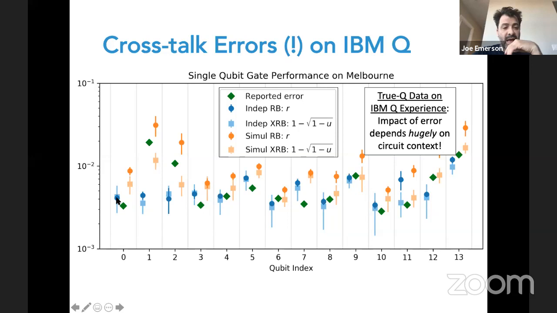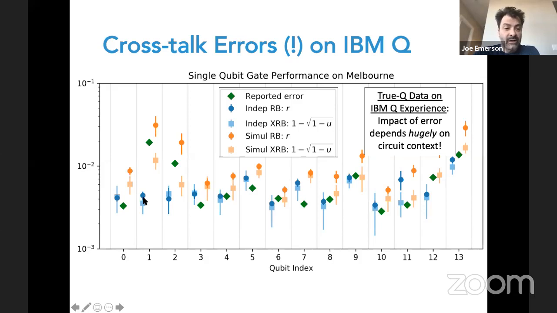That's the blue dots, the blue circles. And you see the error rates are around 3 times 10 to the minus 3, pretty consistently across the system. Then what we did is, instead of idling the other 13 qubits, we did randomized benchmarking in parallel. So we're pulsing now on all the qubits simultaneously, but not entangling them intentionally in any way. And then what you see in orange is the local RB number, when instead of idling the other qubits, you're actually pulsing on the other qubits. And so for qubit 0, when you go from idling qubits 1 through 13 to pulsing on them at the same time, you see a jump of a big factor of 3 in the error rate.